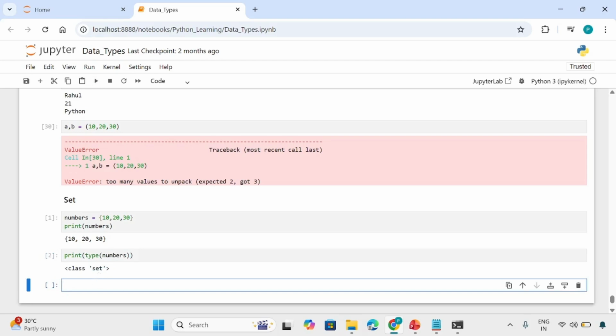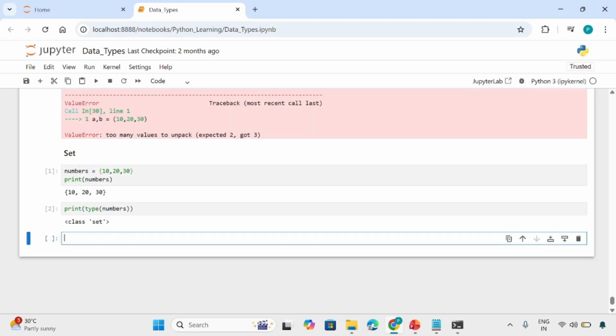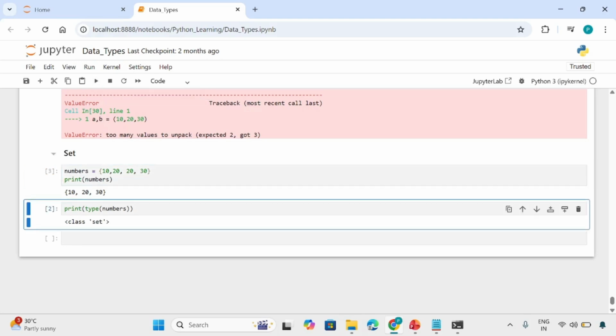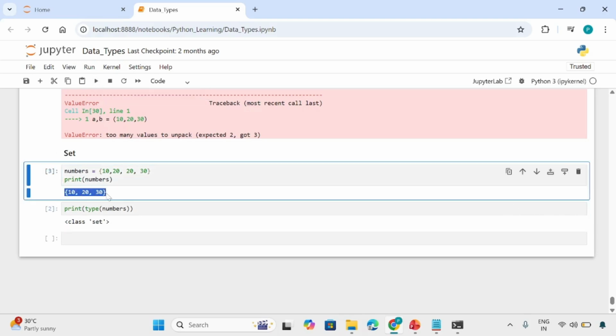So this is how we create a set. And if I add one more 20 in this set and execute, I'll still get the same value, because sets do not allow duplicate values. It automatically removes the duplicates.